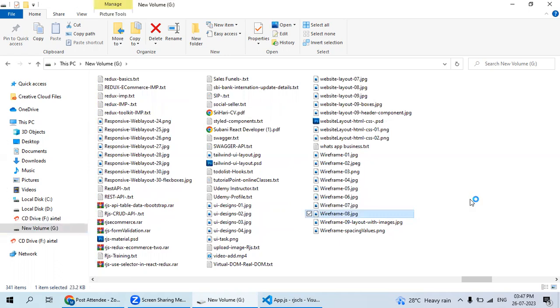Here in this layout, we are trying to create a layout, right?